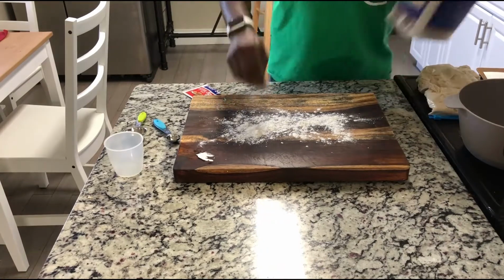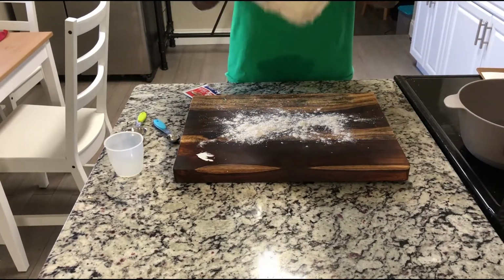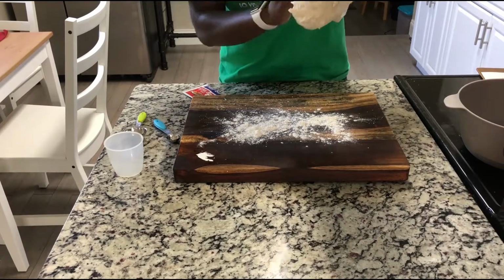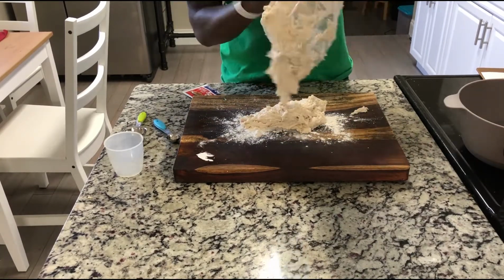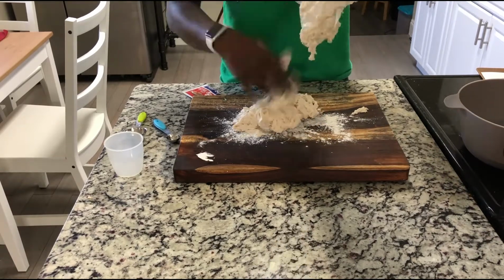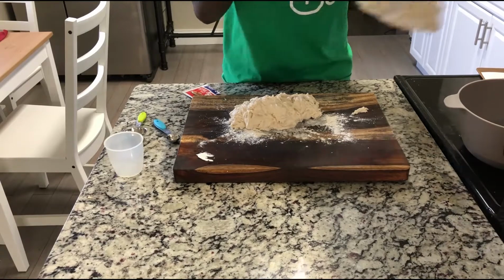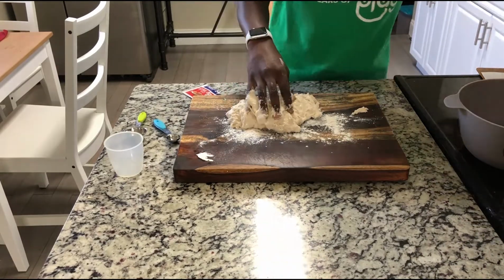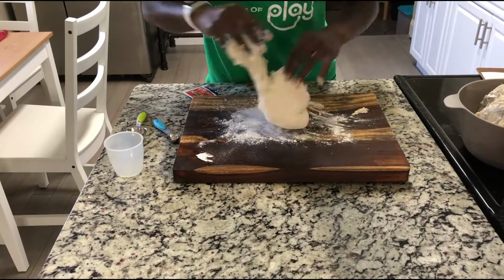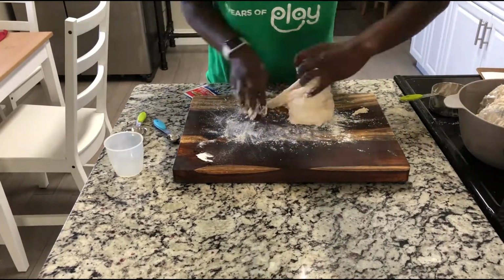Now you'll need to get the dough out of the bag. This is going to be kind of messy. As you're getting the dough out of the bag, you'll want to scrape the dough out onto a cutting board that has flour on the surface. If your dough is sticking to the cutting board, then you can add some more flour. Knead the dough for 10 minutes. Add flour if your dough is getting too sticky.